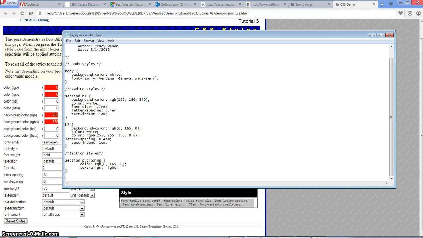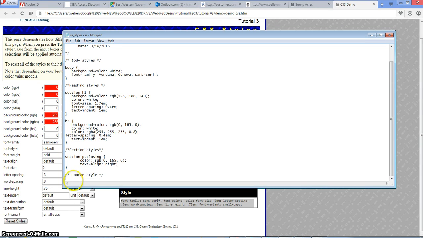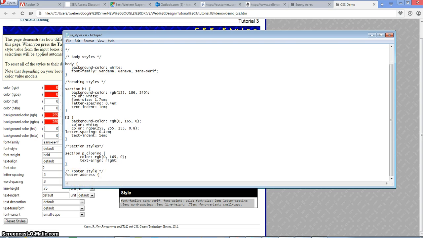We're going to start it with a comment, so slash asterisk, and this is footer style, asterisk slash, and then footer address curly bracket. So it's the footer section, the address element, hitting enter, space over. I forgot my hyphen there.